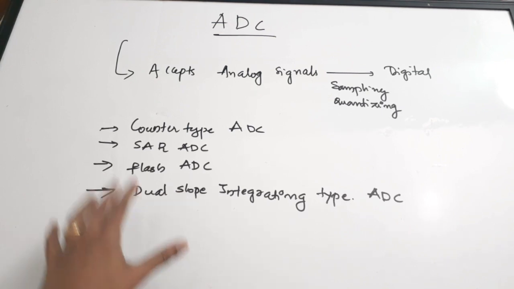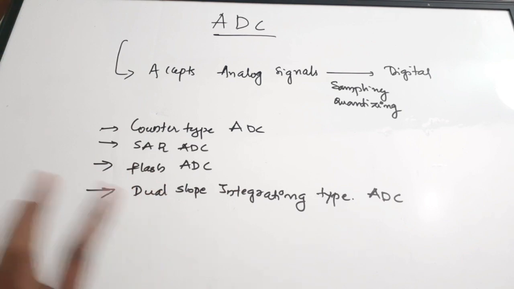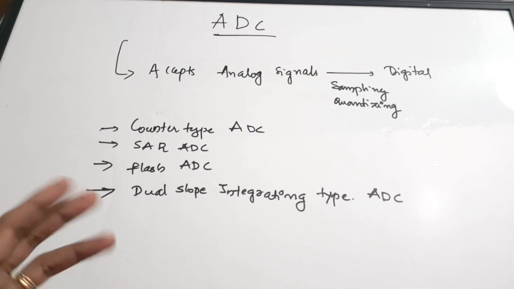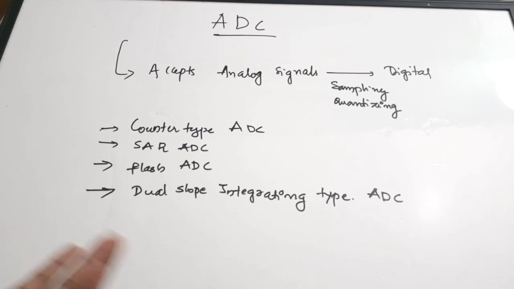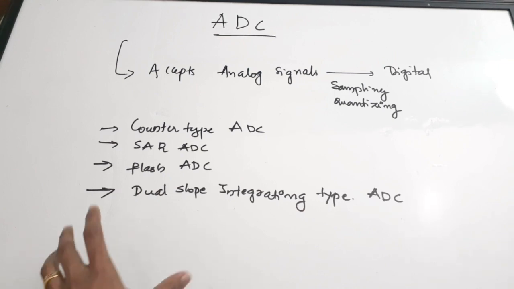Next we are going to see the major types of ADC. How does the structure look? What are the major equations? Because in a lot of competitive examinations, you have to answer questions from this area, so these are very important. Sometimes comparisons of these ADCs can also come as questions. So if you are preparing for any competitive examinations, I request you to watch this video till the end.